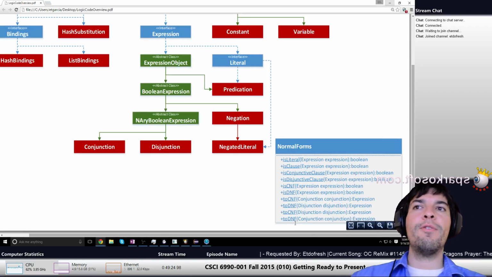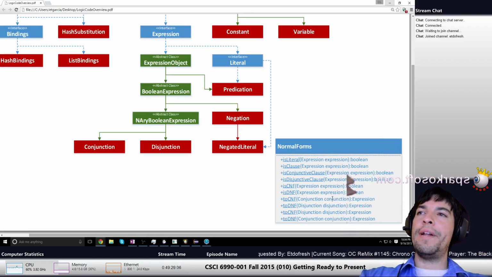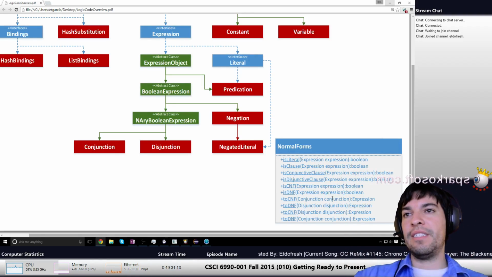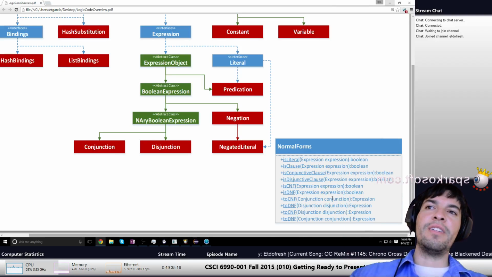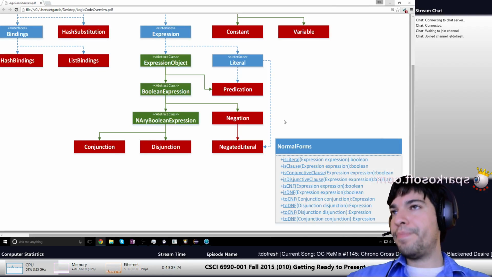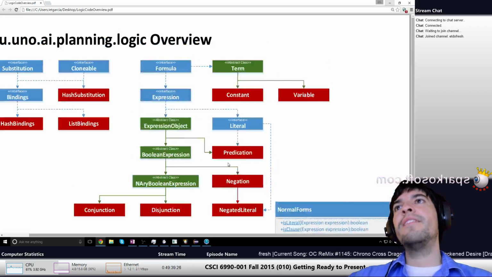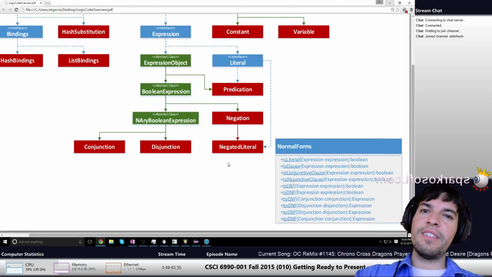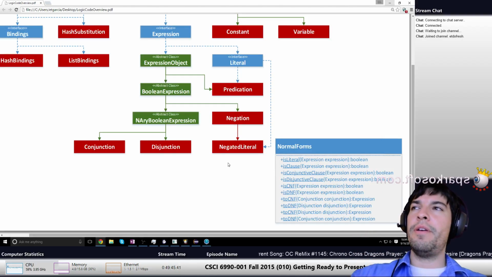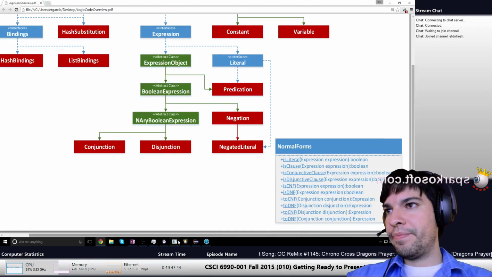The next 4 actually do some work, changing one expression into a different expression, so that it's in conjunctive normal form or disjunctive normal form. I think I'm going to visit this backwards: I'll do the test first, and then the explanation of the code.